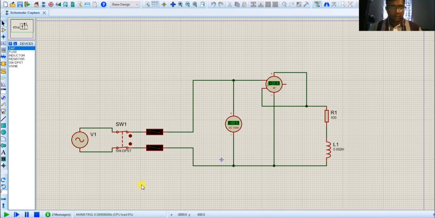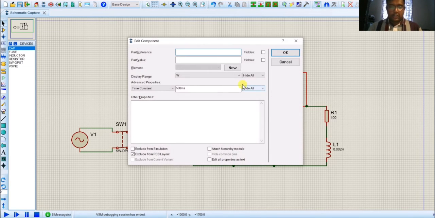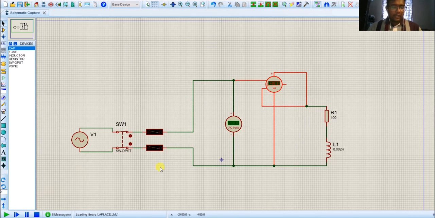As you can see, this is the result that we have obtained from this circuit. The real power for this simulation is 49.6 watt. In order to find the apparent power, we need to change the display range from wattage to VA. So let's run this simulation again.